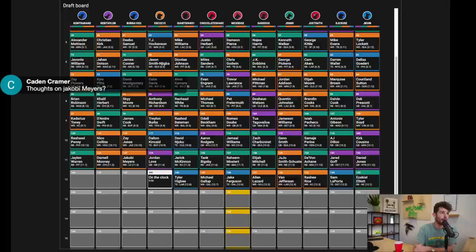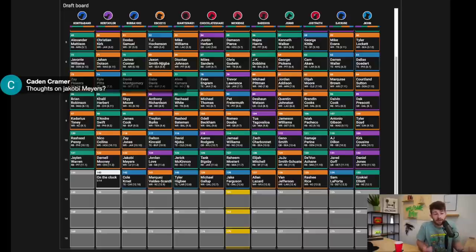Thoughts on Jakobi Meyers? Yeah, I mean, Jimmy G played 9 snaps yesterday. Jakobi Meyers played on all 9 of them with him, so I've got no doubt that he's like the wide receiver two behind Davante Adams, but I don't really know what that means. Let's not pretend Jimmy G's performance was otherworldly. He was playing against the backup, the second string defense of arguably the worst pass defense in the NFL, so everybody relax.